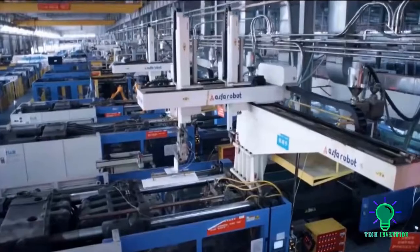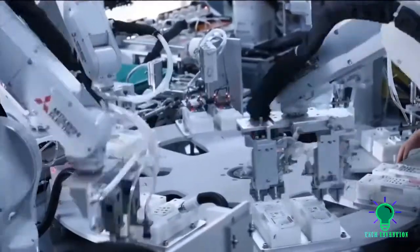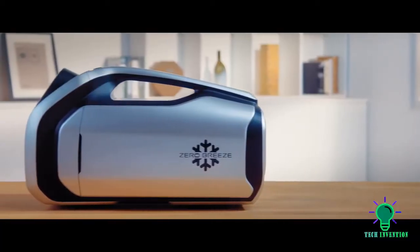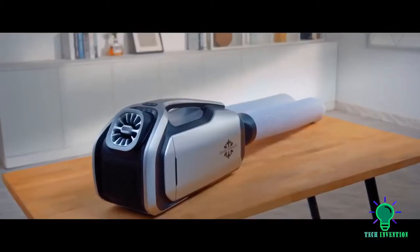We've kept listening, researching, and improving, and we sincerely thank you for your trust, your patience, passion, and feedback. At this stage, Zero Breeze Mark II is ready to produce. This time, we are working with one of the world's most advanced AC manufacturers to bring you the world's best portable battery-powered AC. Since its incarnation, it has overcome countless doubts and obstacles.